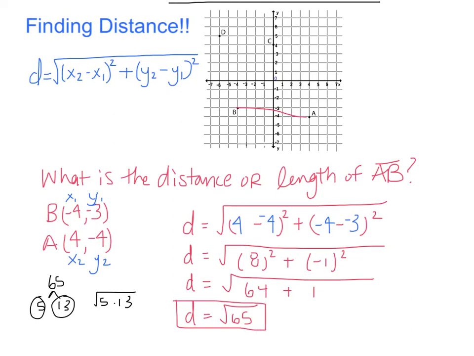Now if you're asking yourself, whoa, what is the square root of 65 anyway? Well, you actually know. The square root of 64 is 8, and the square root of 81 is 9. So that means that the square root of 65 must be pretty close to 8, closer to 8 than to 9. So if you wanted to approximate, you could say, well, the distance is about maybe 8.01, and that would be your distance.